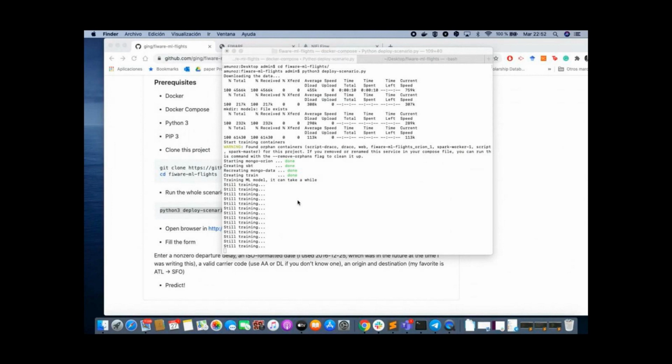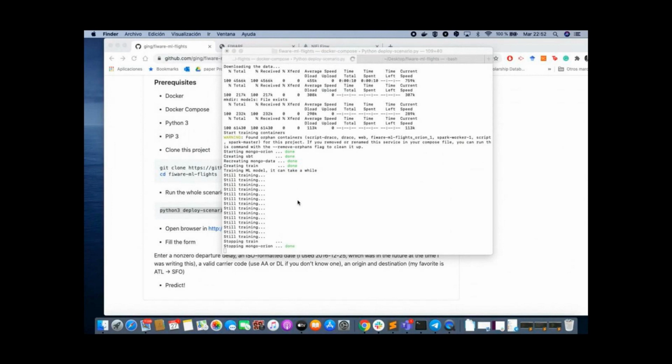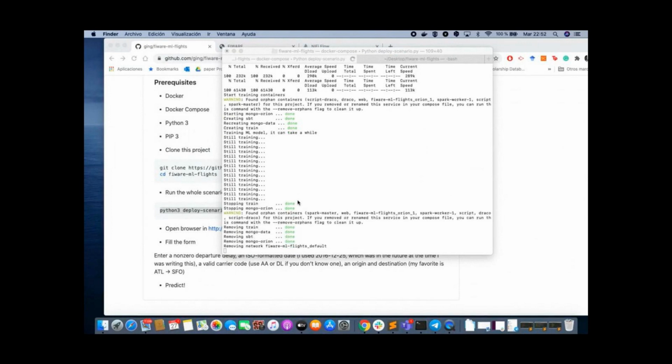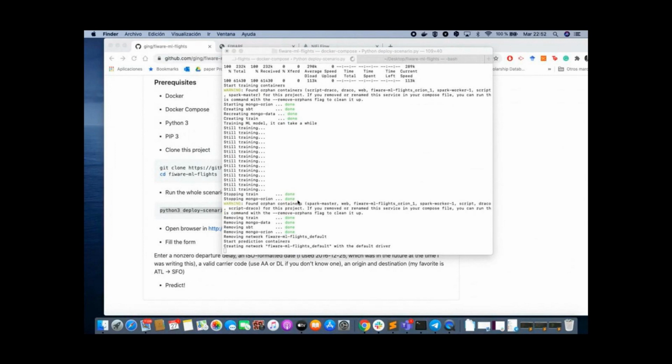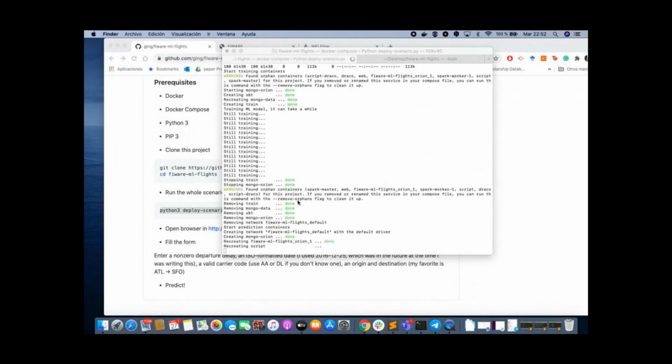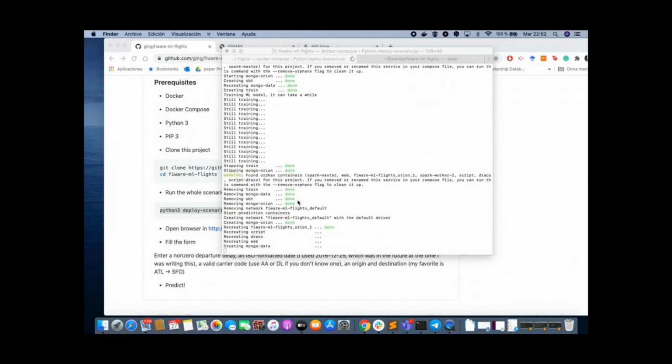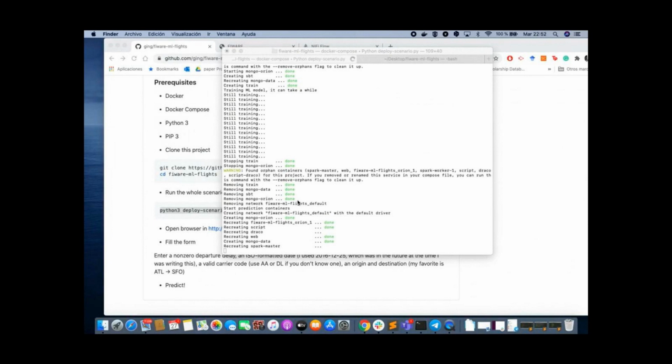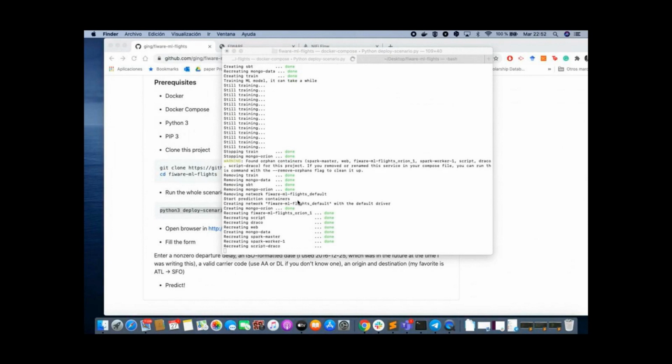This output is going to be notified to the different components that we subscribed before, in this case, the web application and Draco. The web application will present the delay that we have with the input parameters, and Draco will store the historic context in the MongoDB.